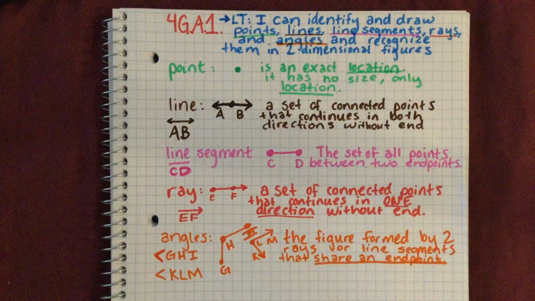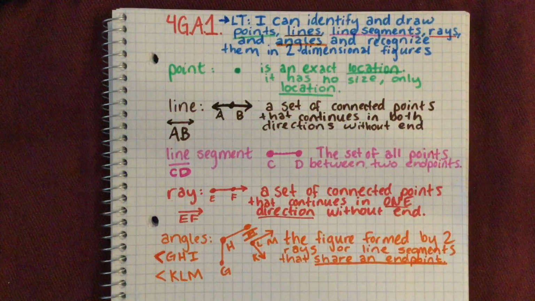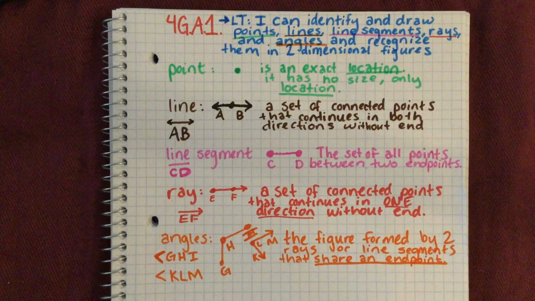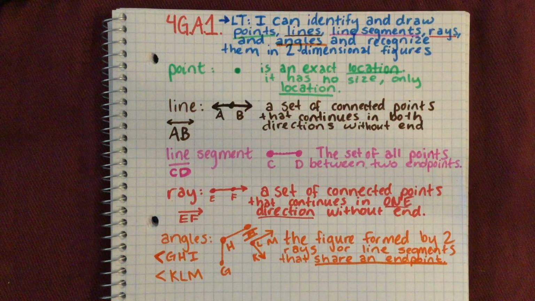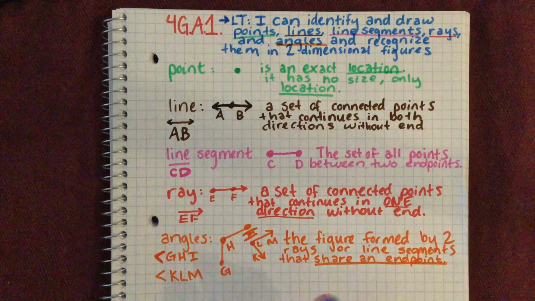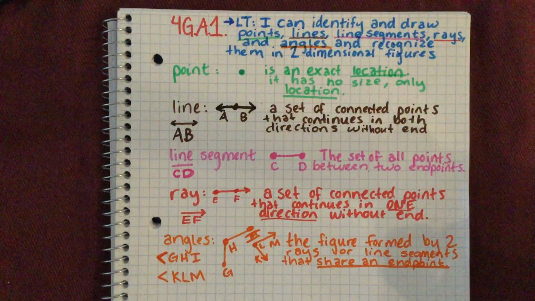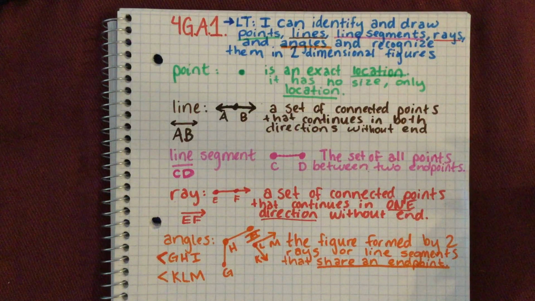You're going to see these symbols, these words, these definitions, these figures pop up in your Zearn lessons throughout the week. In our next video, we're going to talk about the different kinds of angles, which I know you're already really familiar with. So you can either pause on this part of the video to get all of the definitions and study them that way, or you can write them down like I did. It's completely up to you.